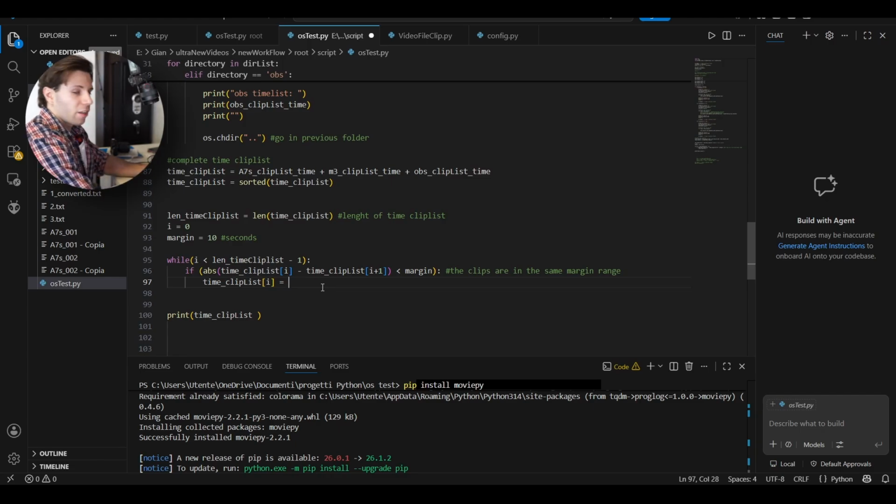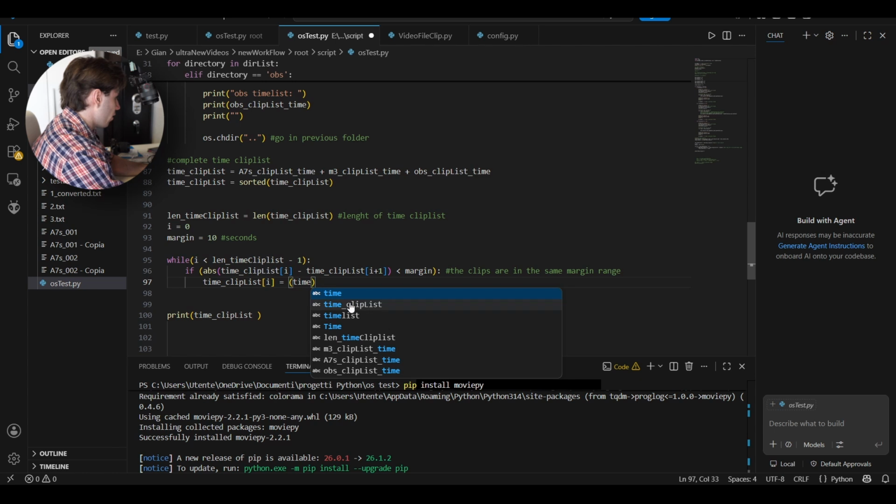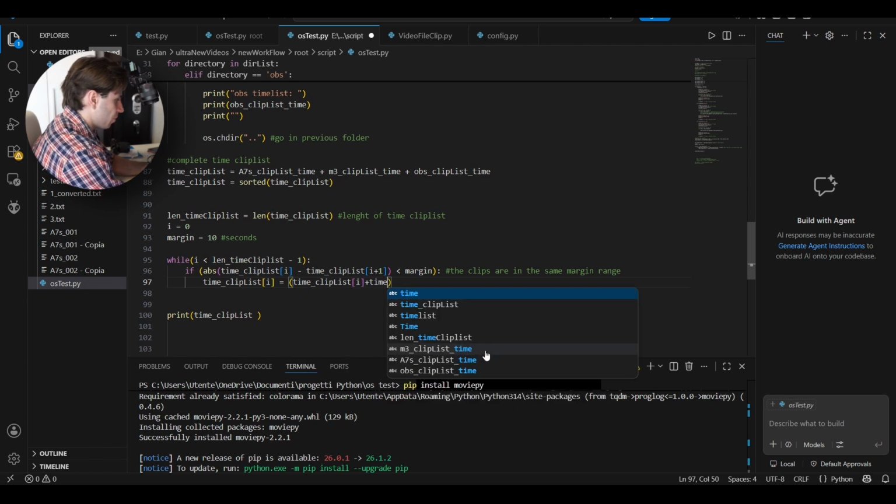So if there is another iteration, the error probability is going to become even lower. At least this is my idea. I don't know if this is true for real, but I personally think it is true. So I'm going to try to implement this command, and I'm literally making the real average between these two timestamps.